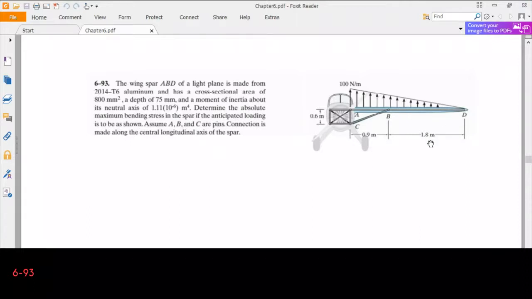Okay, so we have a wing, and this wing is subjected to a lifting force as given in the figure. This wing is connected to the plane with a pin at point A, and there is a support CB. So we have a thrust element, and as we see from the figure, there is no force acting on it. Therefore, we can directly say that the CB member carries load only along its direction.